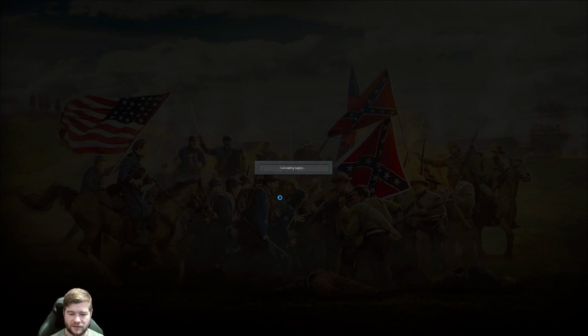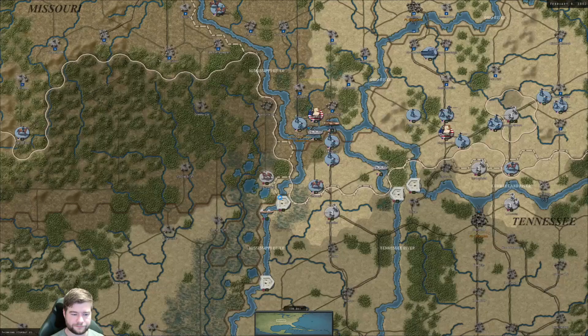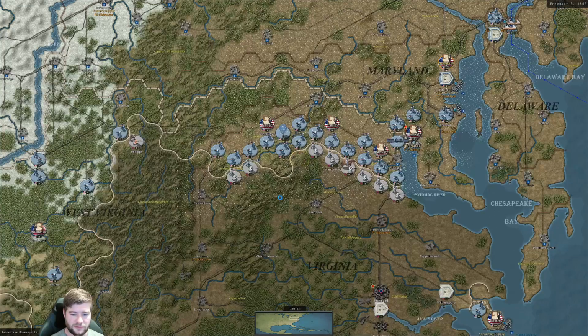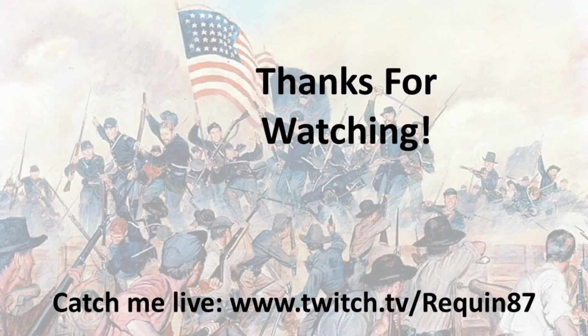And that's where we're gonna leave this episode. So, stagnation on a few fronts there, but we did conduct a successful naval invasion and seize both Norfolk and Elizabeth City. So hopefully that will draw some of the Confederates off of the Richmond front and allow us to advance down that axis. But we will have to wait and see until next time.